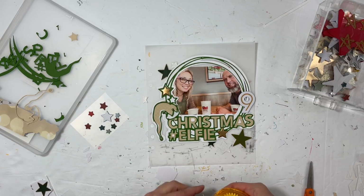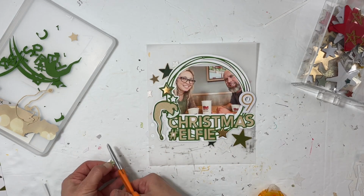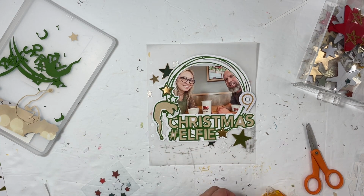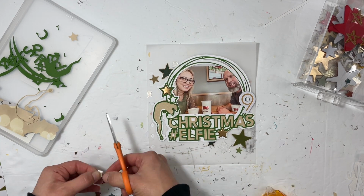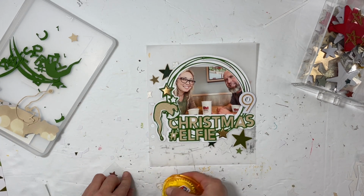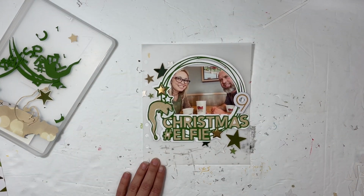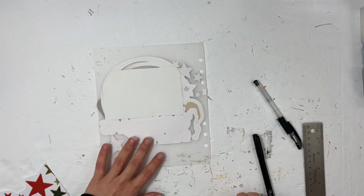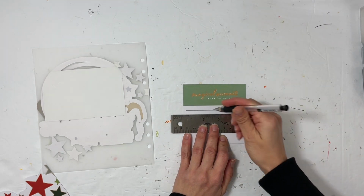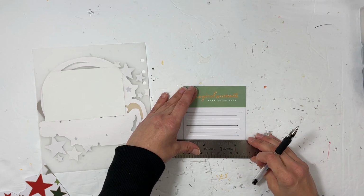I even added one or two to the end side of the green heart, which was a really fun addition. So I am just adding in all these different stars in the different colors of green because I'm going with monochromatic green, which I love. And this story is all about having lunch with my husband, and I had to wait for the Nuvo drops to dry. And then I decided to go ahead and add some journaling on the back, and I used one of the journaling cards that matched.